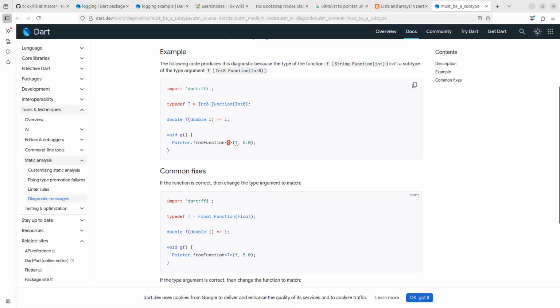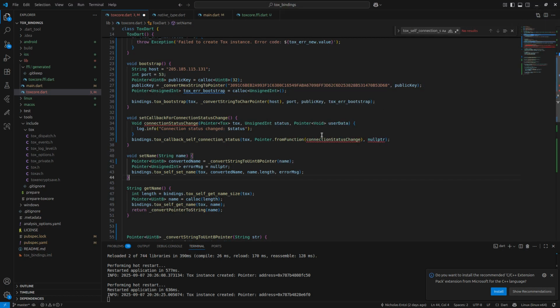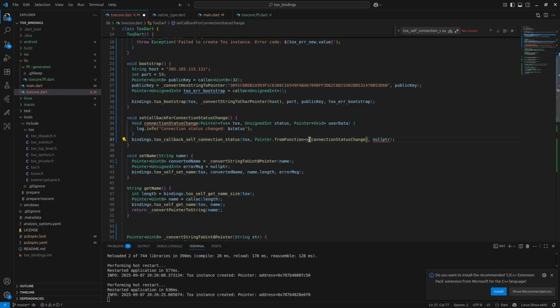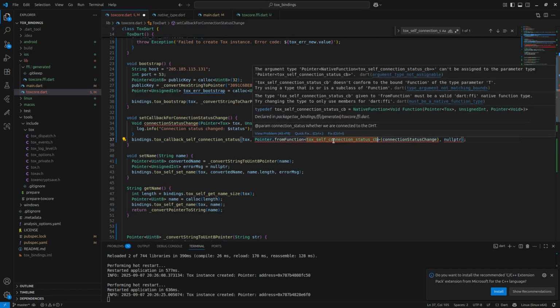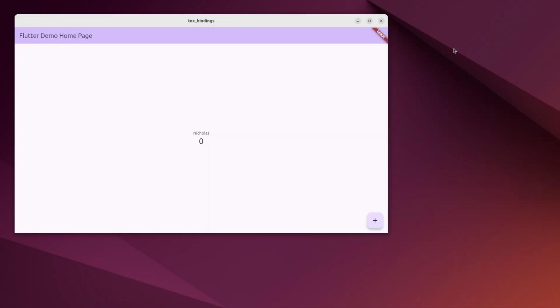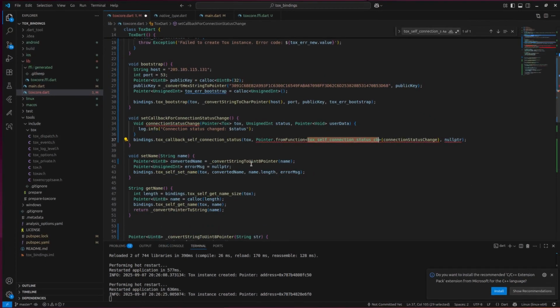An int8 function that takes, oh my gosh. But they defined a type. Hold on. They defined a type. Is that not covered over in this? Look at that. Tox self-connections. Yes. How did they define that function? Hold on. How did they define that function?